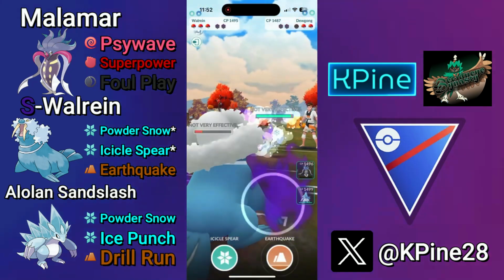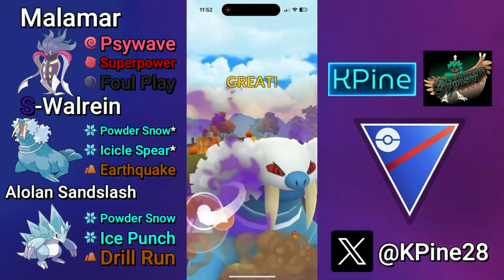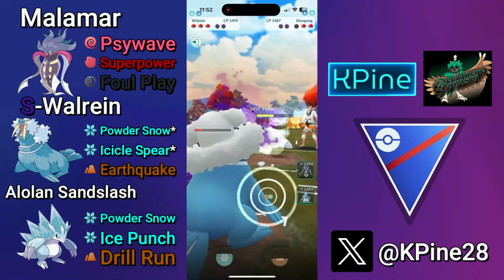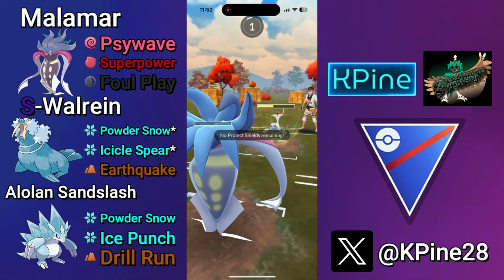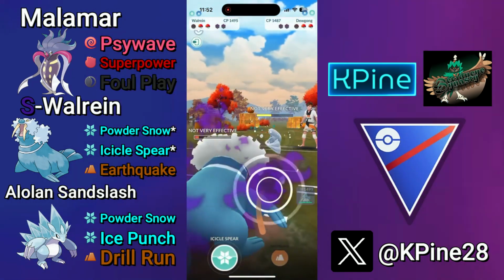In the back, they have a Dugong, and this is going to be a close match, but it's looking slightly in our favor. Again, we are running that regular A-Slash to help with this matchup as well, because we definitely do more comfortably survive a Drill Run with the regular versus the Shadow. But we get the prediction correct right there.